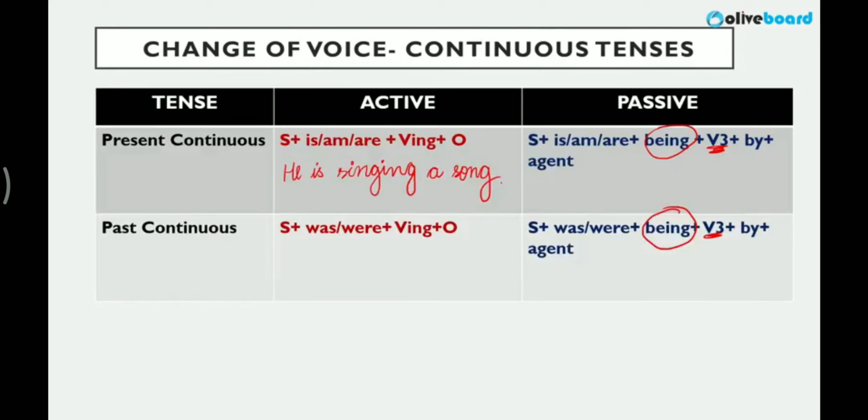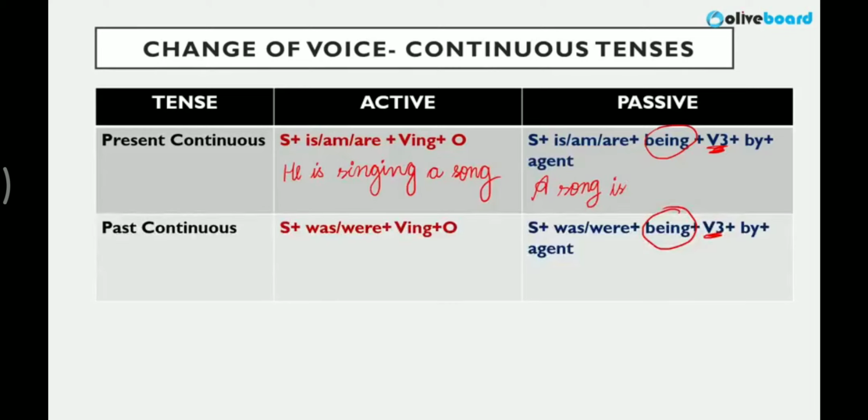Right? Now, if I have to change it, how will I change it into passive voice? The first thing you will write here is, you will swap subject and object. So the first thing you will write is a song, right? Is it present or past? It is present continuous and it is singular. So just choose accordingly. Is, obviously singular, song singular, is mentioned.